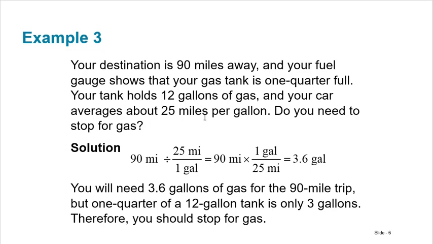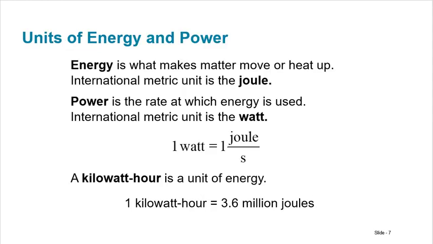But if you wanted to be more specific about it, you could take that 90 miles and divide it by the miles per gallon that you get, which is really the same thing as just multiplying by 1 gallon over 25 miles, so that the miles will cancel, right? That whole conversion line is nice because you know, oh, I want the miles on the bottom to cancel out miles. And then you get 90 gallons divided by 25 and you get 3.6, and you go, yep, I'm going to need more than the 3 gallons that I have.